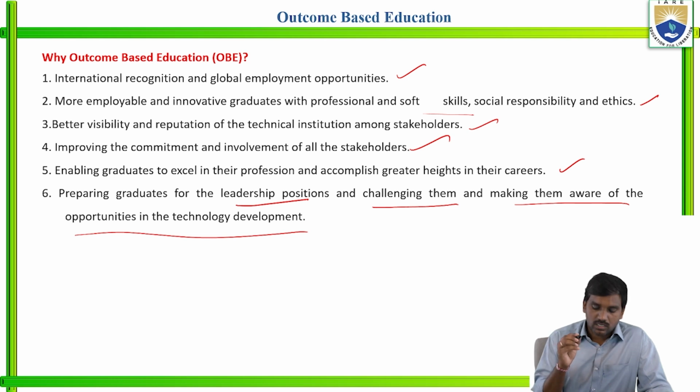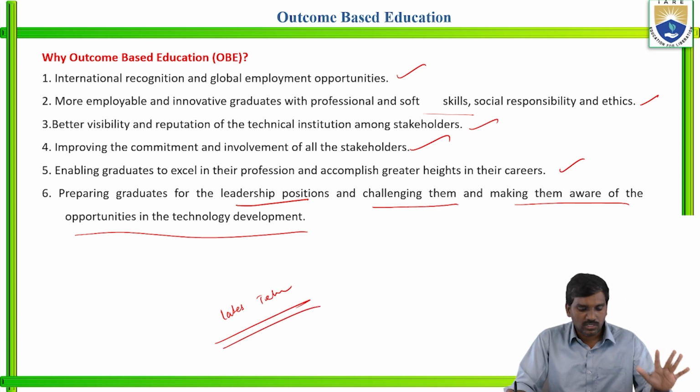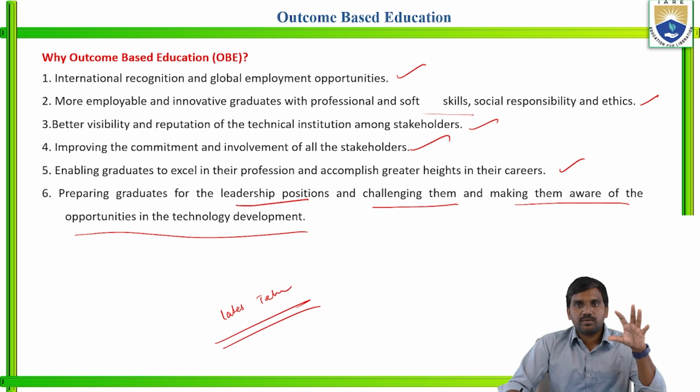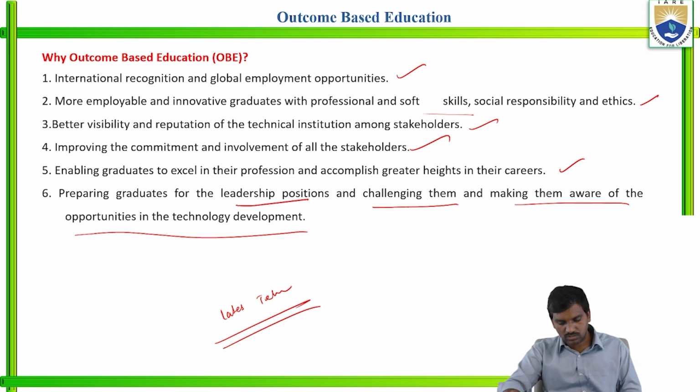Using the latest or advanced technologies is also one of the reasons we use outcome-based education. So these are the six main benefits: international recognition and global employment opportunities, more employability, better visibility and reputation of the institution, improved commitment and involvement of stakeholders, enabling graduates to excel in their profession, and preparing graduates for leadership positions.